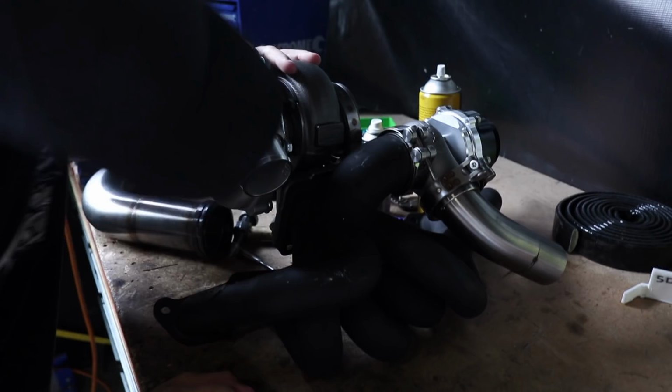Wastegate. Hello, turbo. We're in the Focus RS again, and we've turned up the boost. It's got more. How much more? No idea. We don't know. You probably saw from our little Cobb Accessport that Mountune had delivered us a tune based on our mods and our bits. We've loaded that onto the car. It makes it faster, makes more power, more boost. We haven't put it on the dyno, we don't know. But we're moving, and our head gasket appears to be functioning.